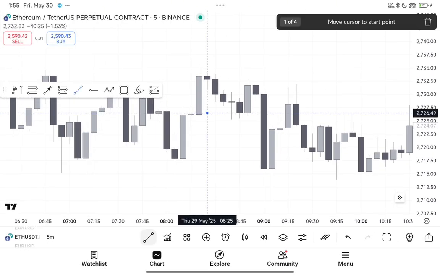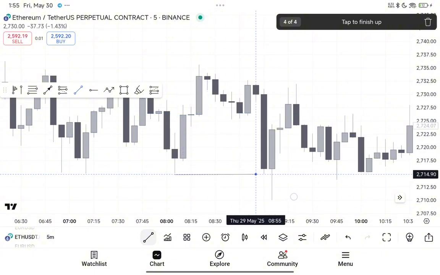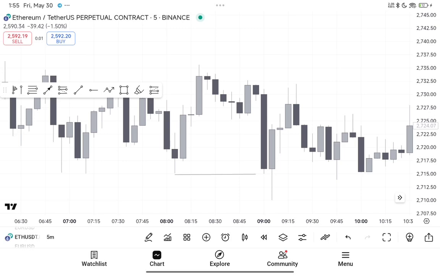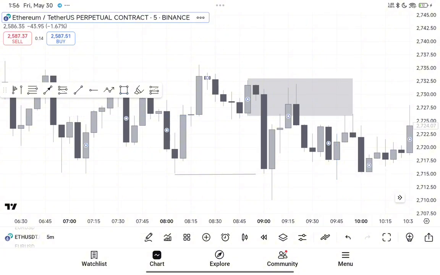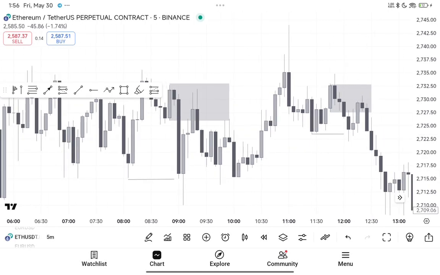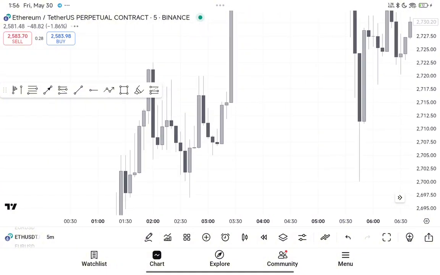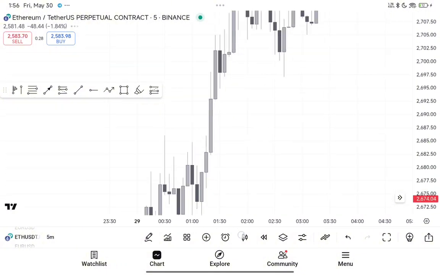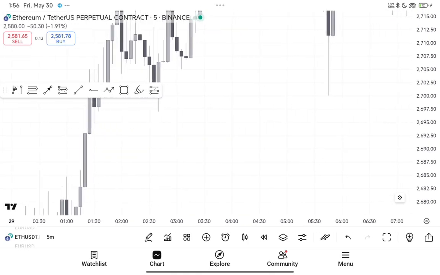We have this over here. Okay, market broke structure, and then we have this. That's the last order block before the break of structure. Let's see what happened there. Okay, market still took it up, but you can see as market got to the order block, it sold. So when there's a break of structure, the last block before the break of structure is your order block. I don't know if that is easily explained.